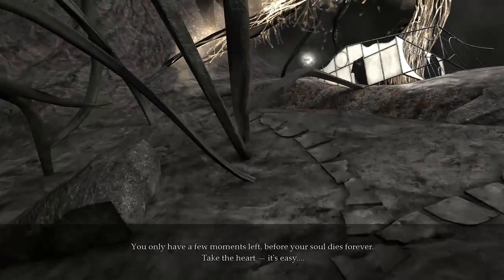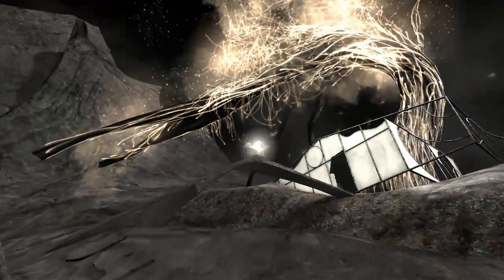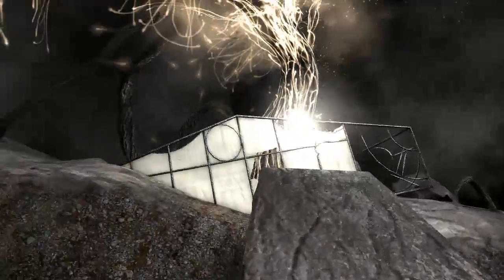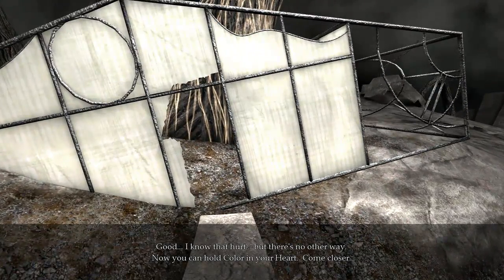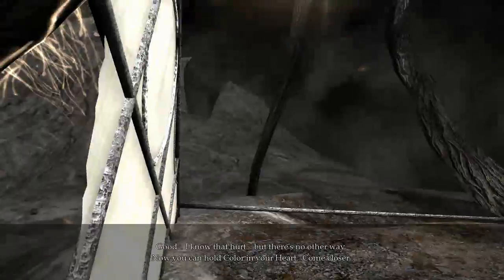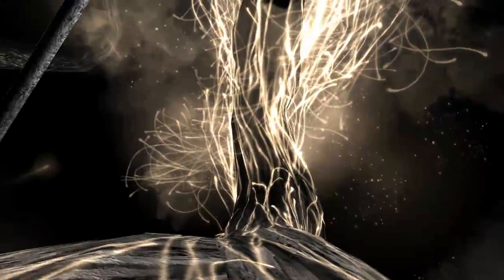My soul's apparently going to die forever, so I should probably go get some hearts, or a heart. Maybe a spirit heart. Maybe an eternal heart? Right mouse button. Do it. I know that hurt, but there's no other way. Now you can hold color in your heart. Come closer. I'm not sure that I want to, but okay. I don't know where I'm coming closer to, though. What, this nerve thing? Wasn't this an avatar?